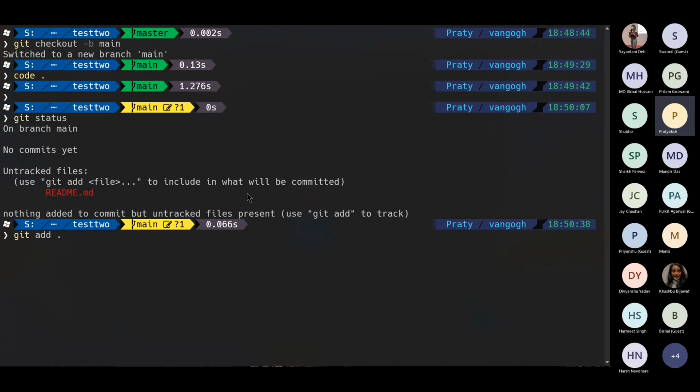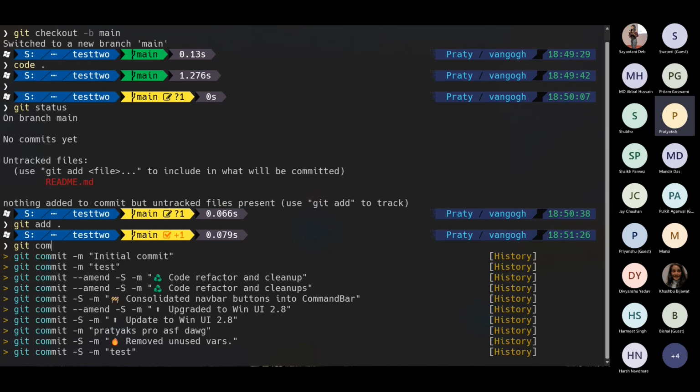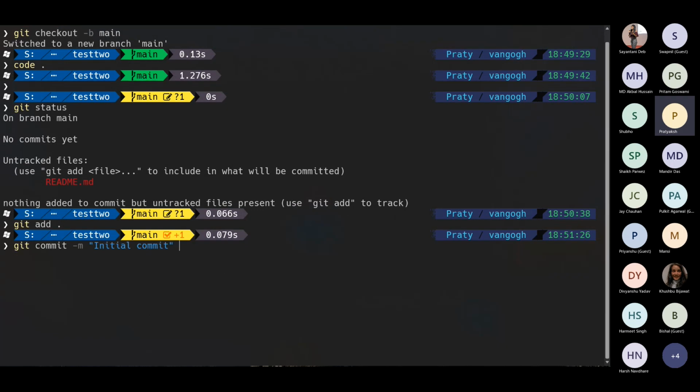You can also see that I previously used period here. That was to indicate to open VS Code from the current folder. Anyway, so I used git add period, and now I pressed enter. So from a question mark, it went to a check mark +1. Now Git knows that okay, there's a file, and this file is going to be committed. This file is going to be used to create a checkpoint. Again, like we did earlier, this is our checkpoint.